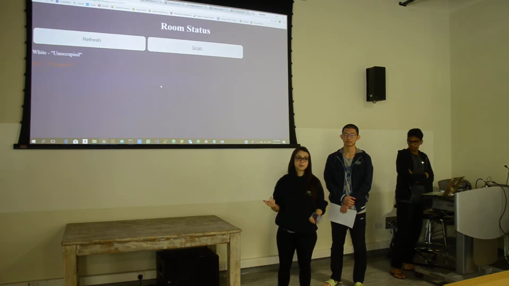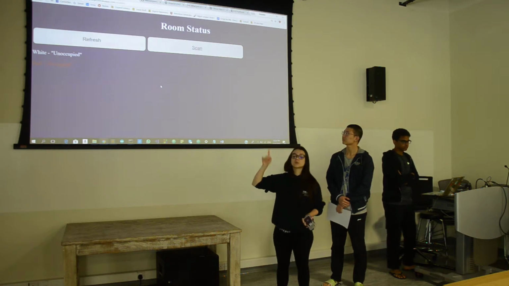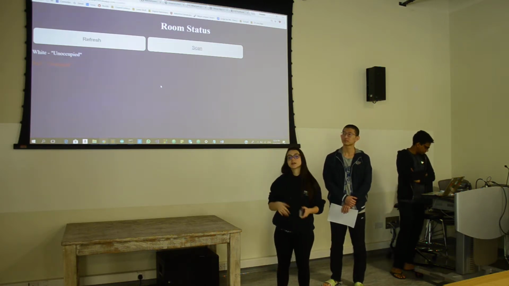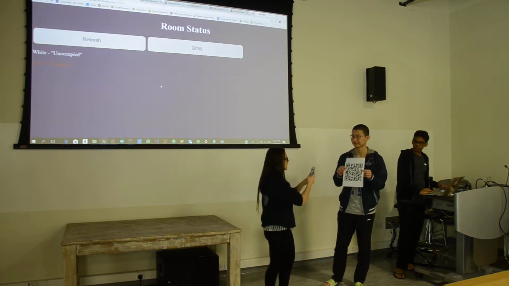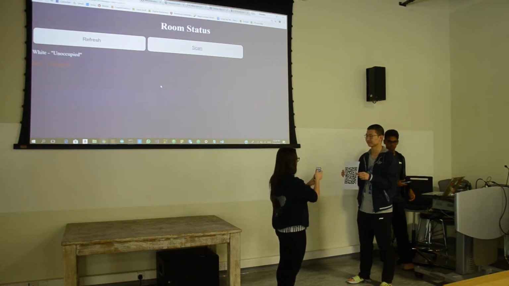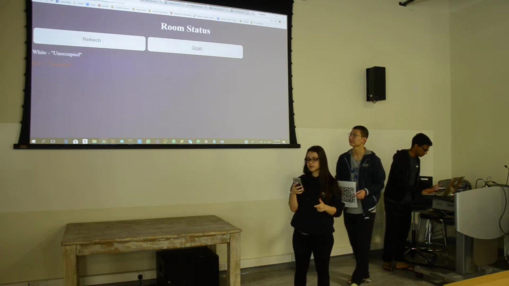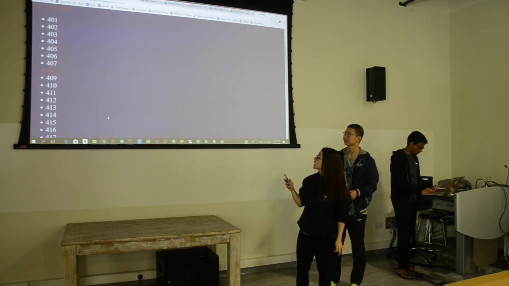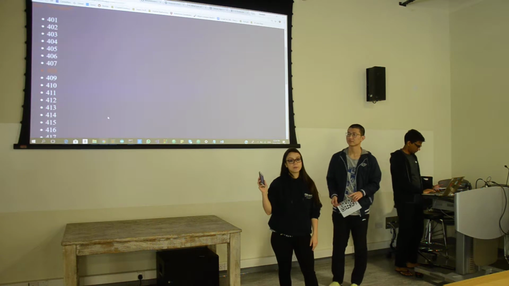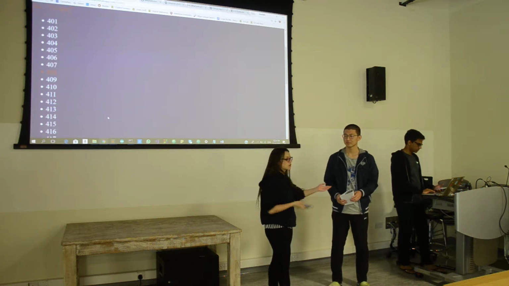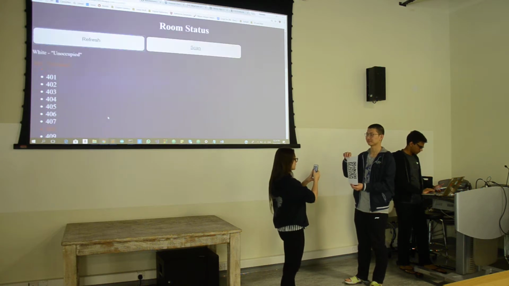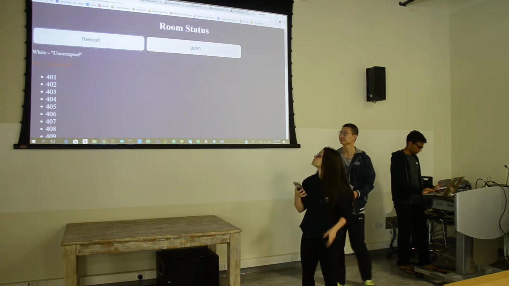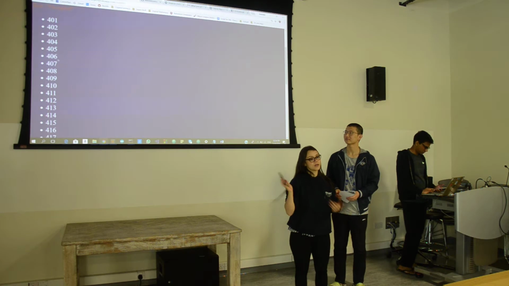If you access our website and you see that a room is unoccupied, you can simply go to that room, and in the room there will be a QR code. If I scan this QR code and refresh the website, the room will now appear as occupied. And you can just log out by scanning the QR code again. And now it is unoccupied.